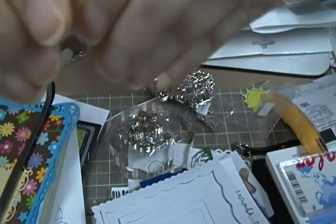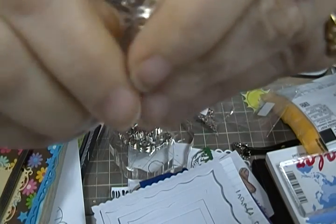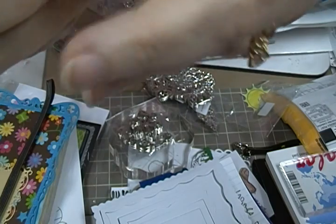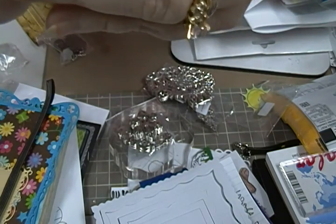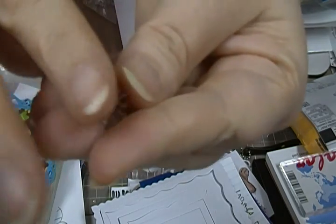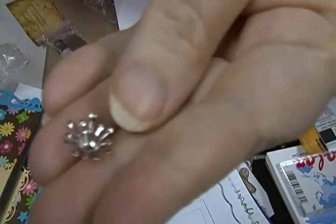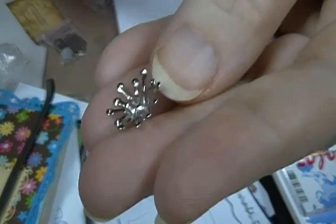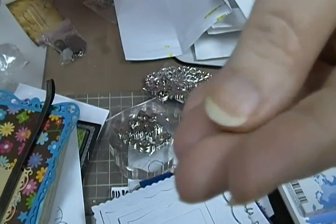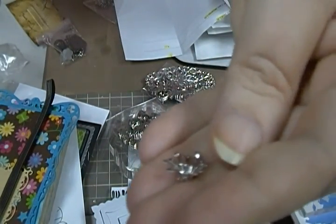They kind of poke up a little. You can bend these because they're really easy to bend, so you can push them up to really be in the center of a flower. I'm pushing them up so you can see what I'm talking about. These are really neat. Those little pokey things look like stamens, so I thought I'd try that in the middle of a flower.